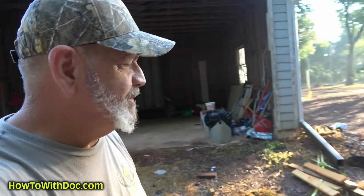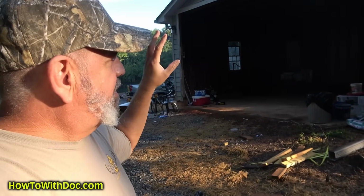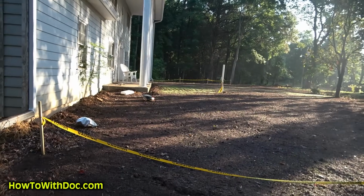So if you put down wood of any kind, like fence posts, in this kind of an area, man. Someone said, you sure got a crappy looking house for as many videos as you do. This house was abandoned. So a complete remodel. This garage is now going to become a master bedroom, master bath. The whole house is going to be redone. It's a huge project. But I wanted to show you something real quick.